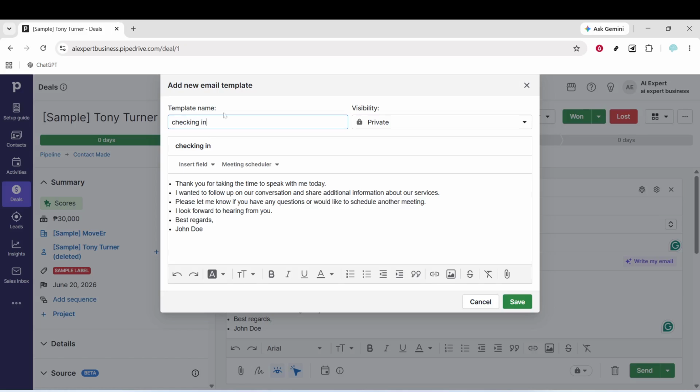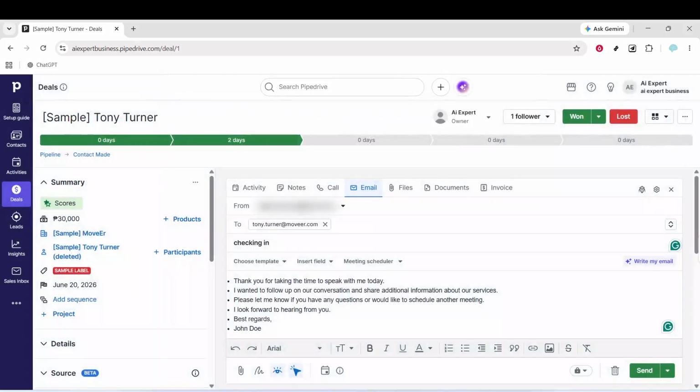So to wrap this up, writing a draft email in Pipedrive is really just about composing in the email tab and then walking away without hitting send. That's the whole trick. No hidden menus, no special save button. Just type, close, and come back when you're ready. I've tested this across dozens of deals, and it works like a charm every single time.